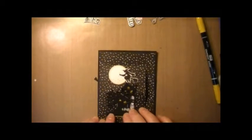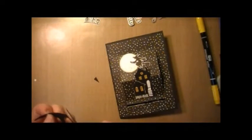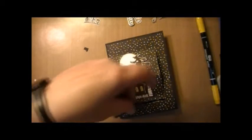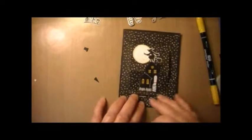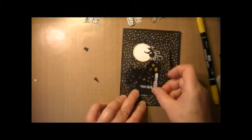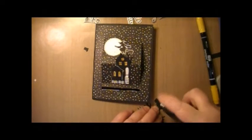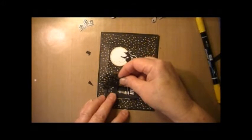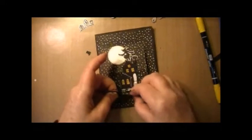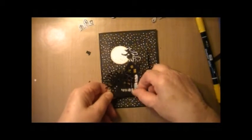And we'll adhere it. Maybe we'll cut off a little bit more here. And we'll adhere it on like that, right along that bottom part of that score line. So just about like that. Do that real quick. So stick it on right about there. Let some of the branches hang over.